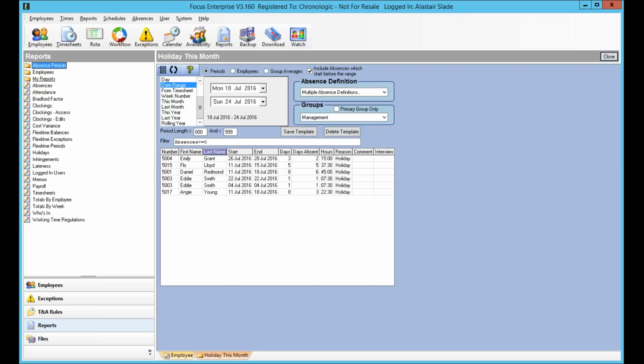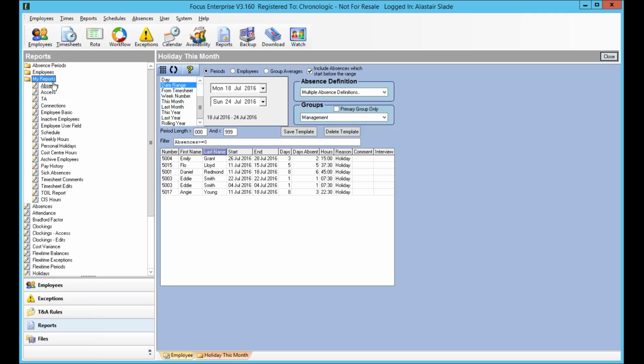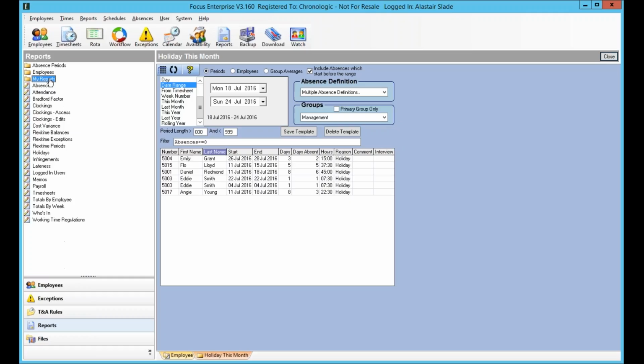If you have the enterprise version of the system, then you will have a set of My Reports, which are a set of extra reports that come with enterprise, and you can actually create your own. It does take a bit of knowledge of the background parts of the system, and we're quite happy to help with that. You can create your own reports as well using the report generator.